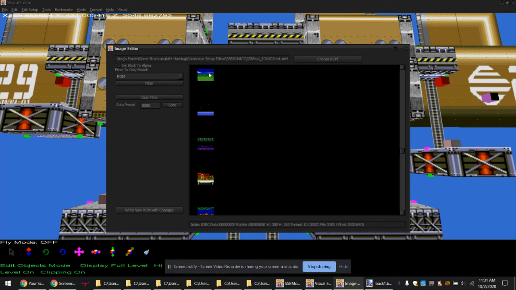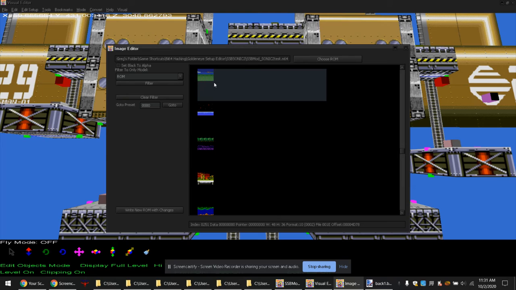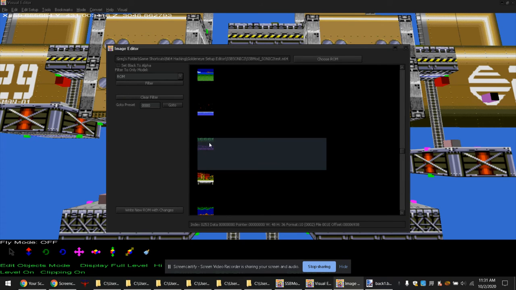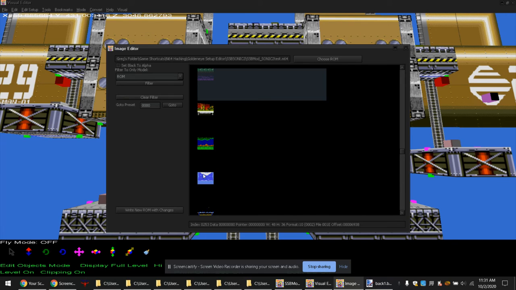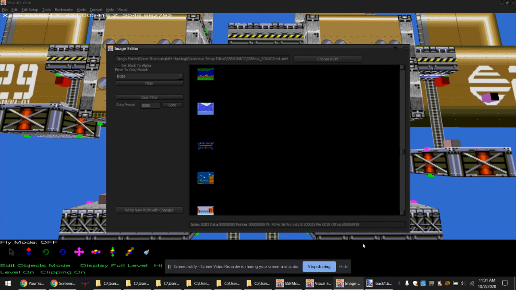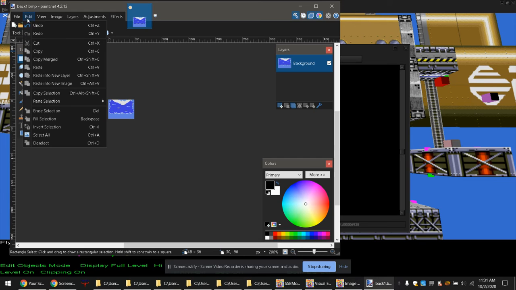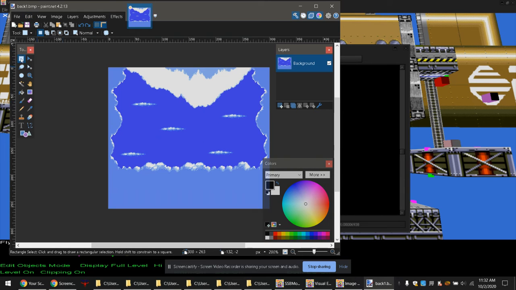You will see these images with the original ROM. You're going to see the backgrounds for Hyrule Castle and Peach's kingdom, the Mushroom Kingdom, and so on. What you're going to do is go in and replace each of these images with whatever custom one you want. The catch is you can see the sizes are completely different. So I'm going to go into something like paint.net. I already did it here, and take my original background file and just resize it. I think that's usually the best way to do it.